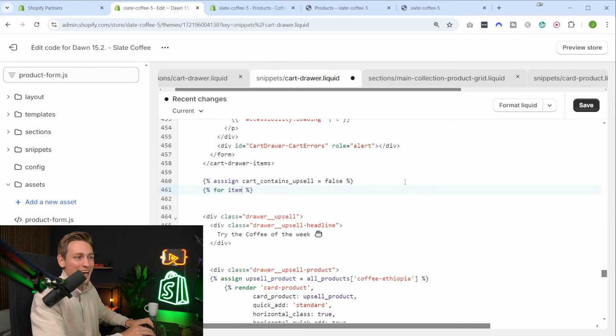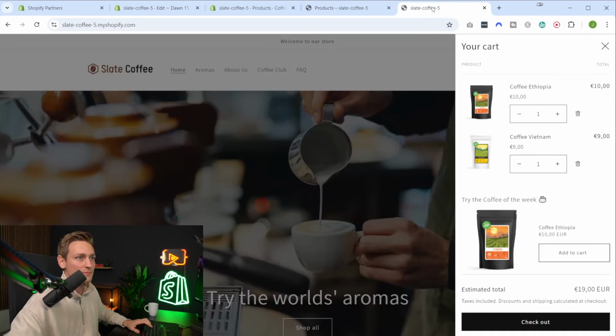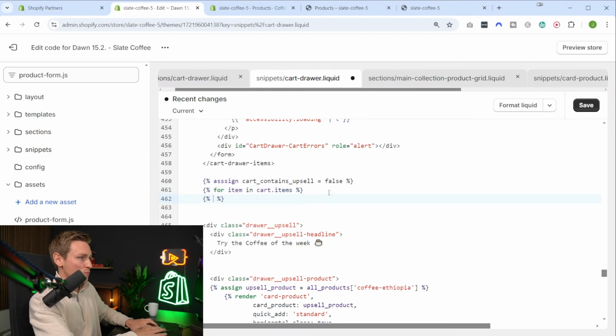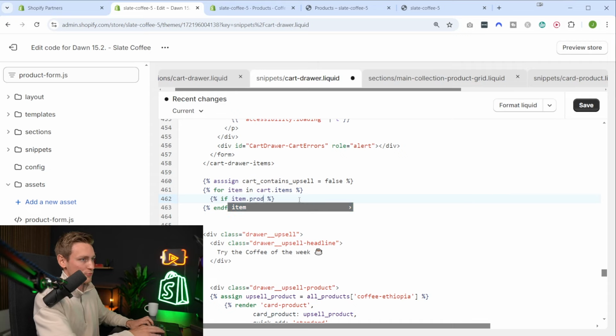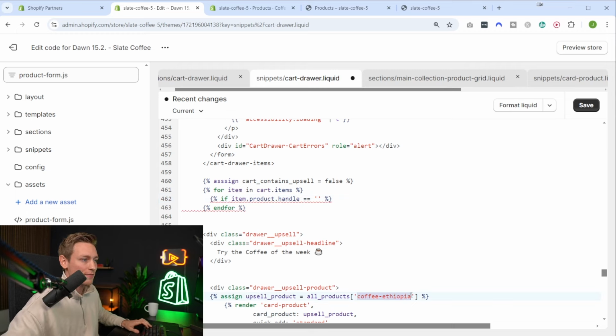So for every item in the cart.items, for every one of these items here, and whenever we start a for loop, we also have to terminate it somewhere. So let's do that right away. Okay, so for every item in the cart items, I want to check if item.product.handle equals Coffee Ethiopia.